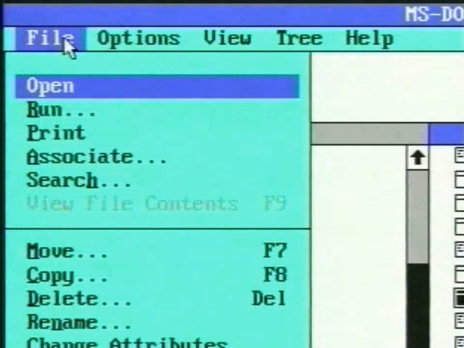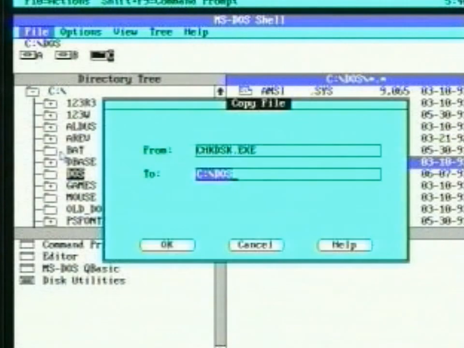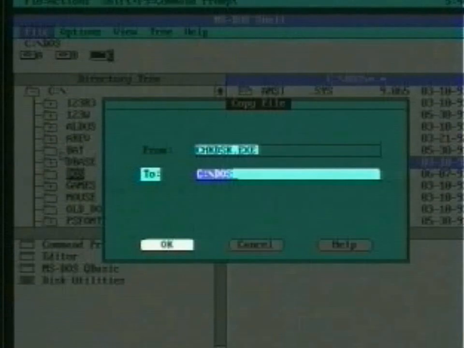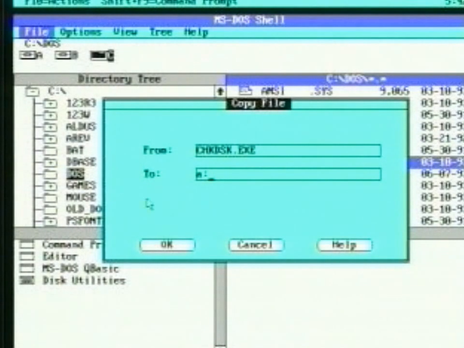Lisa, remember how we copied the files from the command line earlier? Well, now let's see how to copy files to our disk in Drive A using the shell. Move your cursor to Copy and click on it. A dialog box appears asking us where we want to copy the selected file to. Type A:, and move your mouse pointer to OK and click once. Let's see if our file did copy.